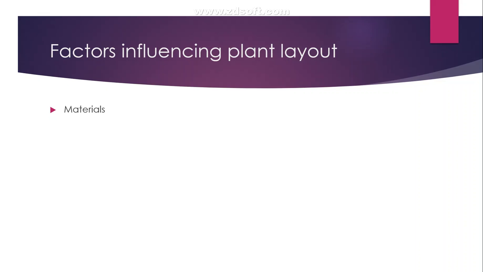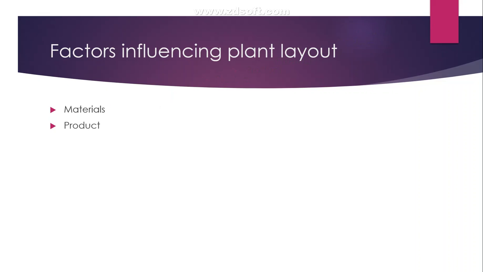So it is quite important, with respect to the movement of materials during the process and prior to the process of production. How we are going to procure the materials, how we are going to design the movement of materials in a production process, or how we are going to store the materials all depends on the plant layout. This is how materials have an impact on plant layout designing.